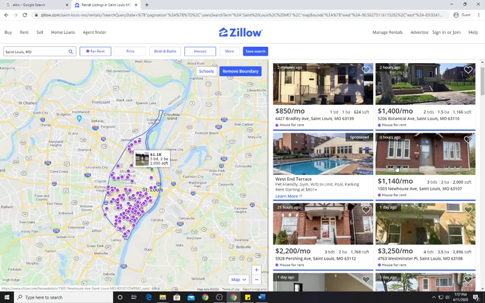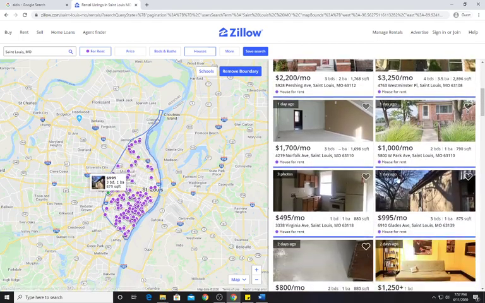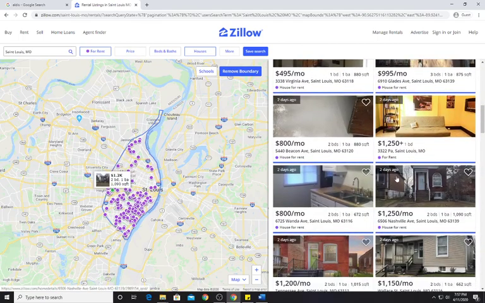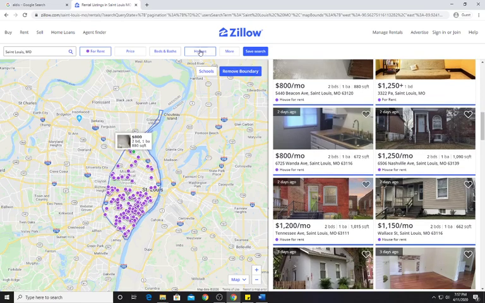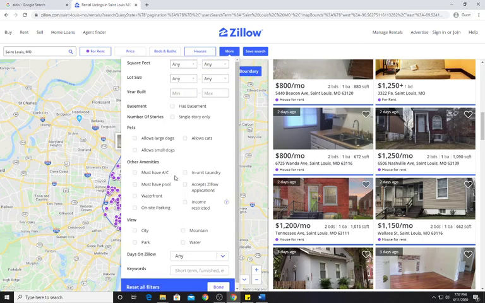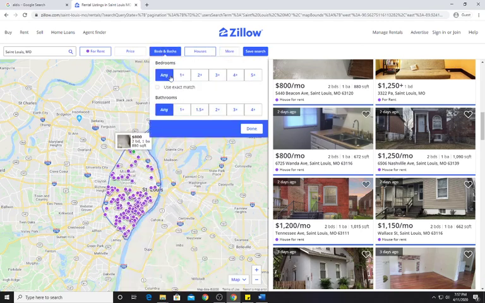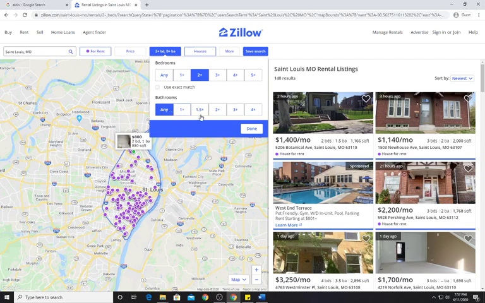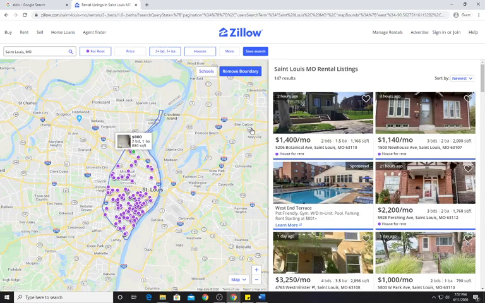Okay. I'm going to show you a house. I'm going to filter by what I was looking for just so we can see if we can find it here. So when I was looking for a house, I think I went by bedrooms. So it's not more. Here we go. Bed and bath. So here's how you filter for bed and baths in Zillow. So I chose 2+ bedrooms, and I think I just did 1+ bathroom. So a house with 2 bedrooms.